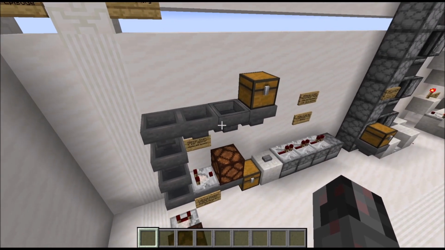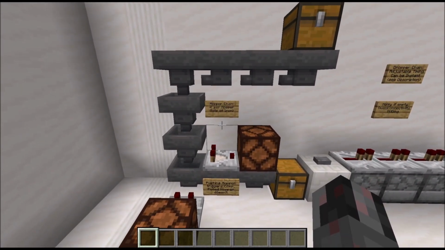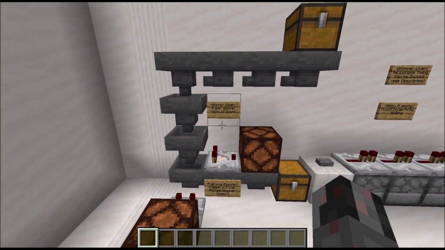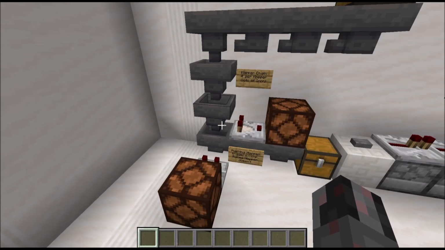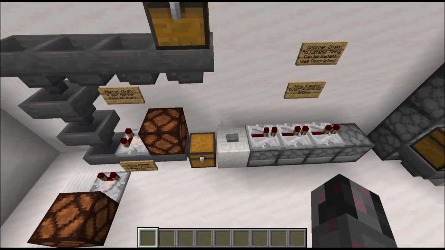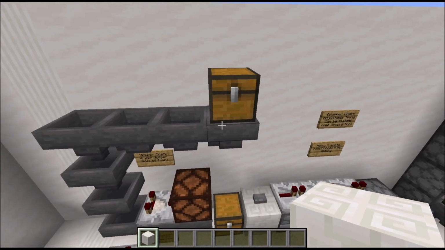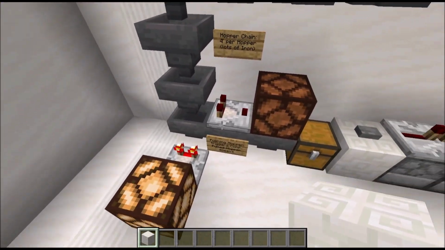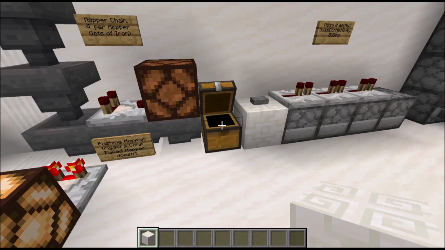Now, item transportation through inventory can be done in several ways, but one of the most common ways is using hopper chains. You just put a chain of hoppers which can go horizontal or downwards, and if you put items into, for example, a chest in one end, those will be transported through this chain and will, for example, be pushed into this chest right here.